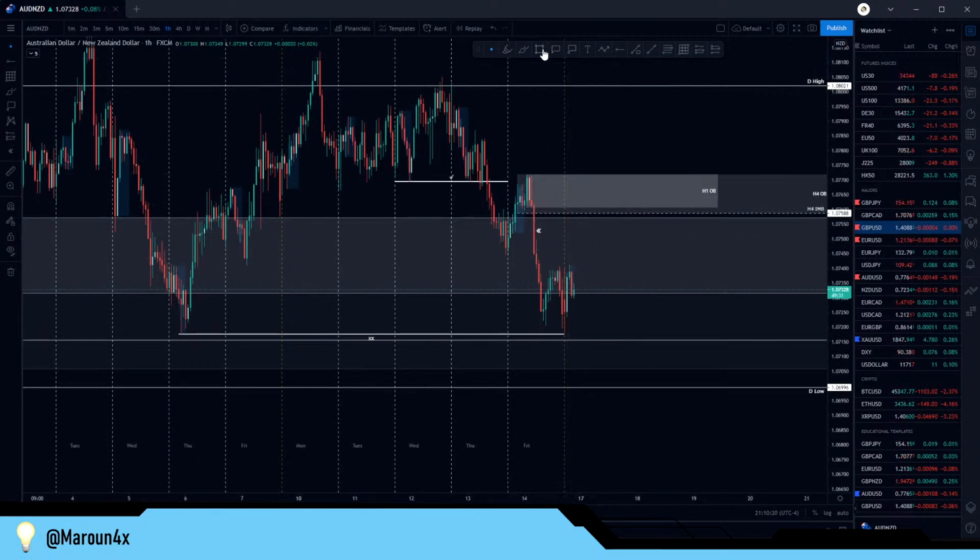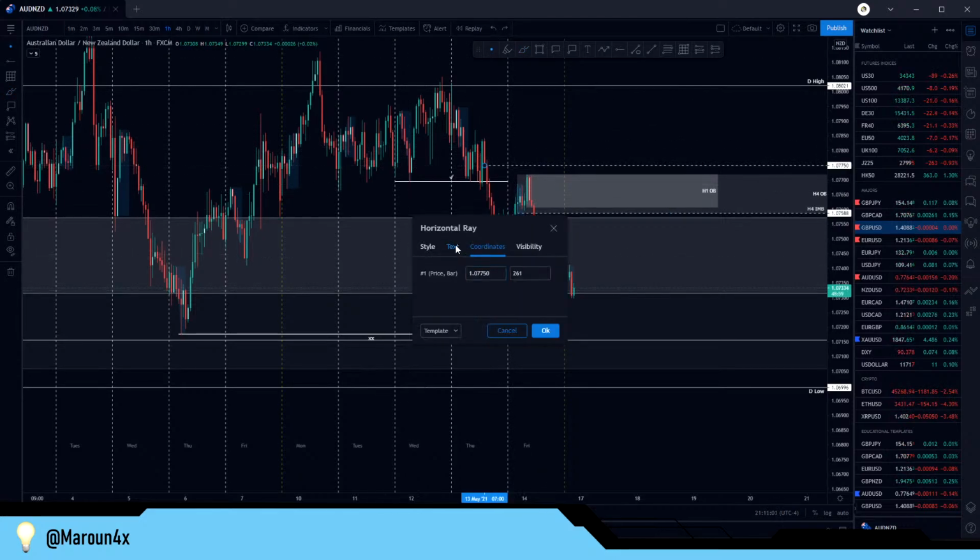So it's a lot of price inefficiency. The reason why we're not highlighting this point of interest here is because this 1 hour order block is within our 4 hour point of interest. However, I'm just gonna go and highlight that there's a little bit of price inefficiency that remains below here. However, price seems to have mitigated and moved lower by breaking structure to the downside. Okay, so let's highlight this 1 hour H1 imbalance.